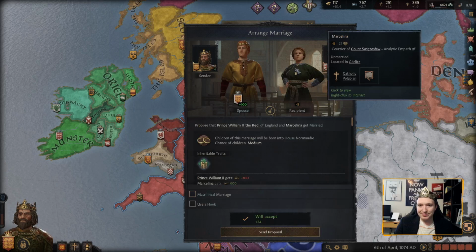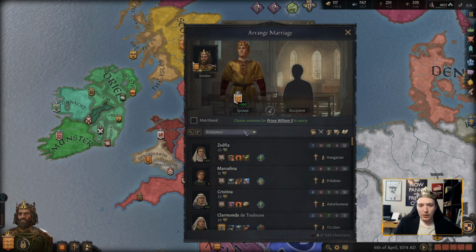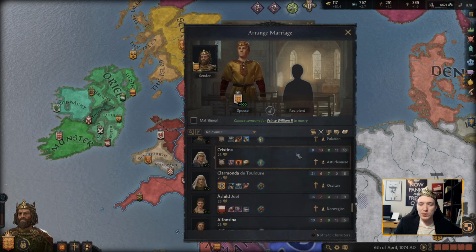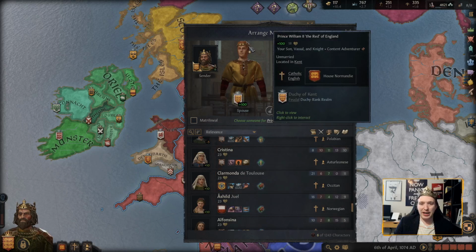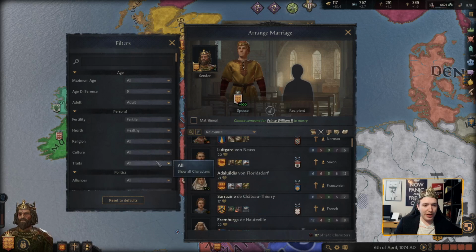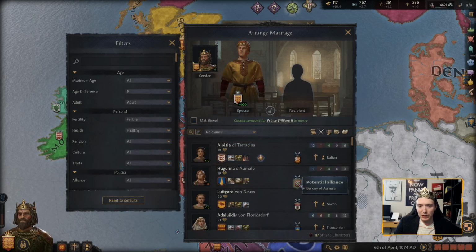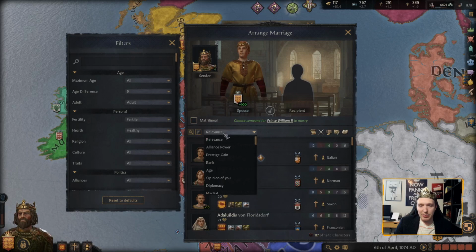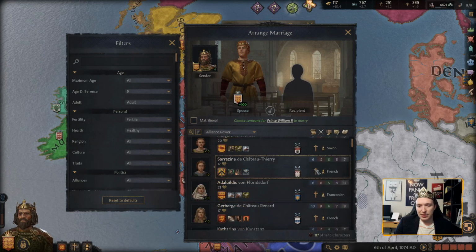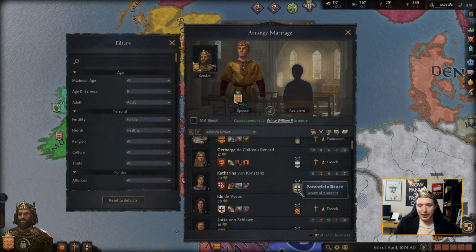Another intelligent one? Am I willing to lose a lot of prestige for this? Probably not, since he's not going to be my main heir. So let's get rid of the inheritable traits thing and see if there's a good alliance I could get instead. How about alliance power, baronies? I don't know why I care about all these baronies. They're not that good.